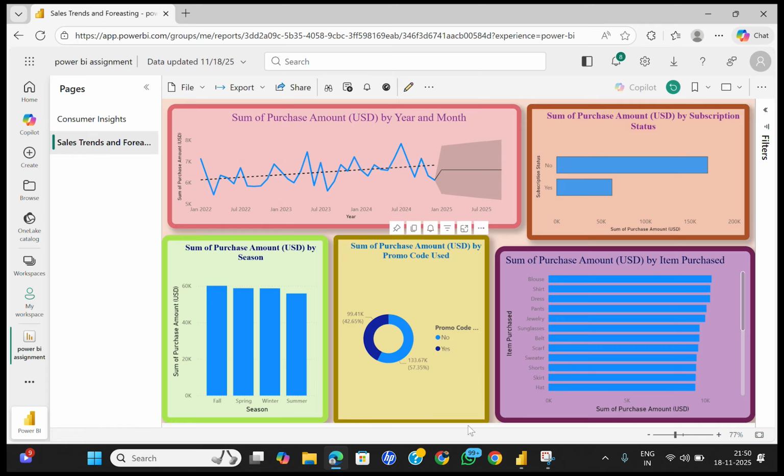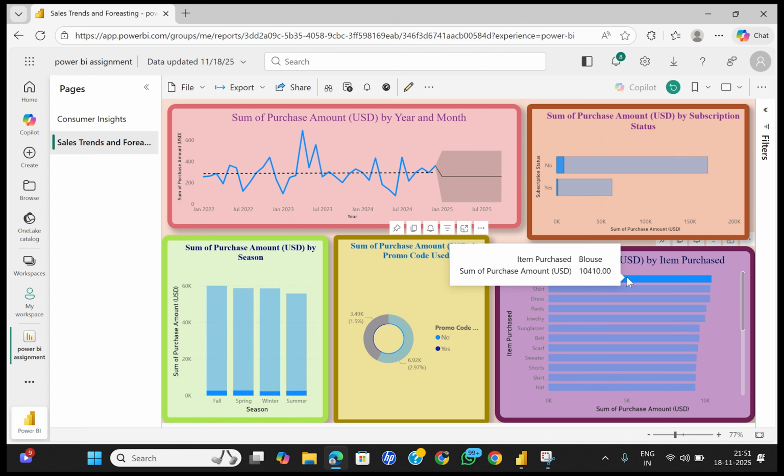Next, the top bar chart. There is a bar chart which shows the top purchased items. For example, for blouse, the total revenue generated is 10410.